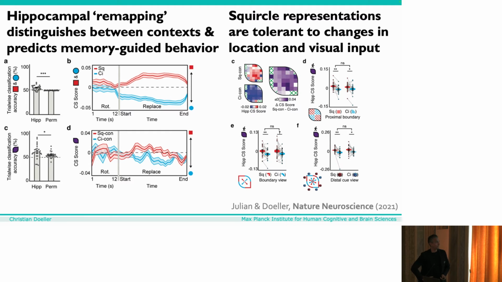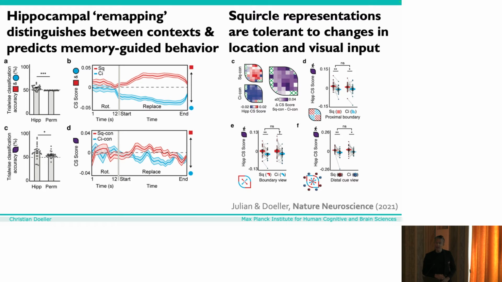We also do the very same, not for location, but for orientation. So you might wonder, okay, when I view the corner, I'm more likely to reactivate the square representation, but that's not the case. There is no difference in this contextual similarity effect depending on the boundary view you have. And the same holds for the extra maze cues, the environment-specific trees around the arena. When you look at a tree which was originally presented in the square, you're not more likely to reactivate the square representation.